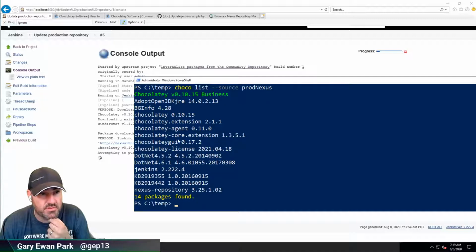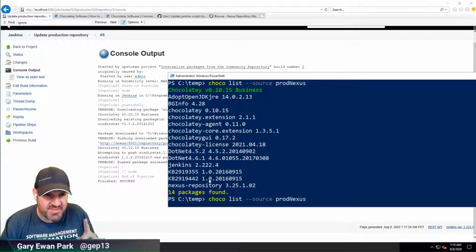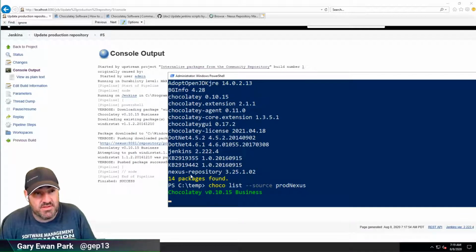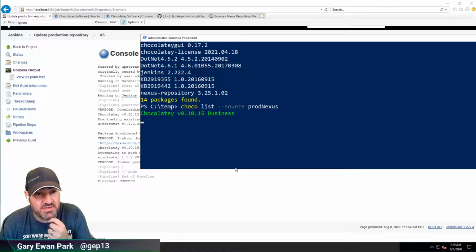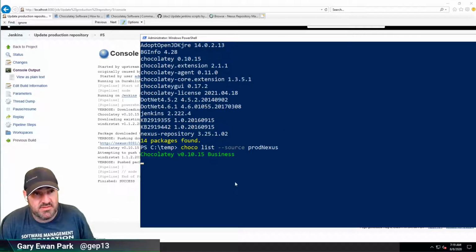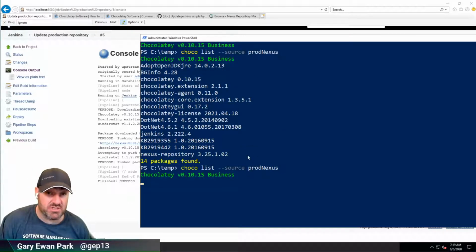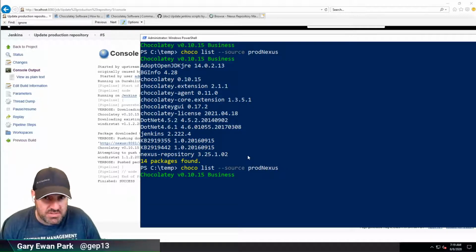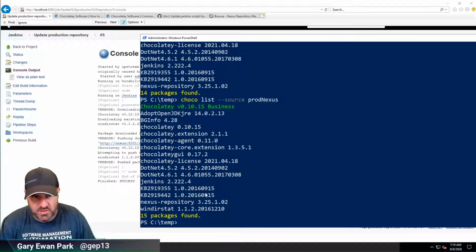So again, there we go. WinDirStat is not there, but in the background it has just pushed it. So if I run that same command again, we should then see the WinDirStat package has been added. And then because of my configuration on this machine, which doesn't have access to the community repository, I should be able to run choco install windirstat, and it will bring in that downloaded, internalized, and then updated WinDirStat package.